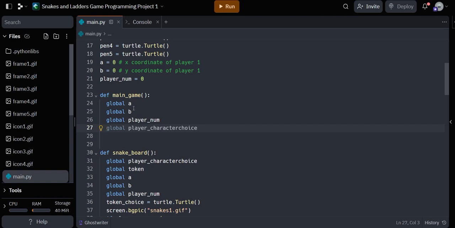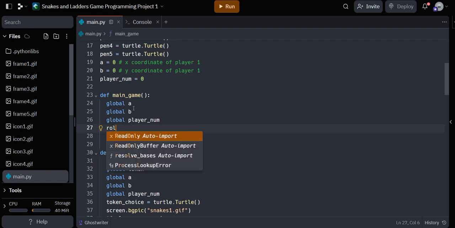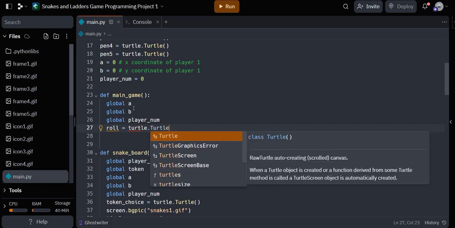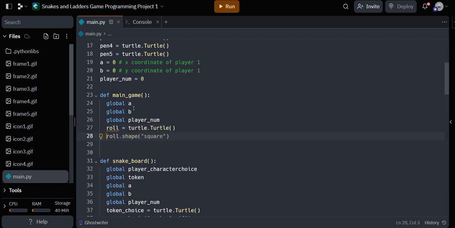So what we're going to do is I'll create a pen called roll, and I'll just say turtle right here. And then I'm just going to go with the whole roll dice question and say, would you like, so this is kind of how the game starts, where we ask the user, would you like to roll the dice?